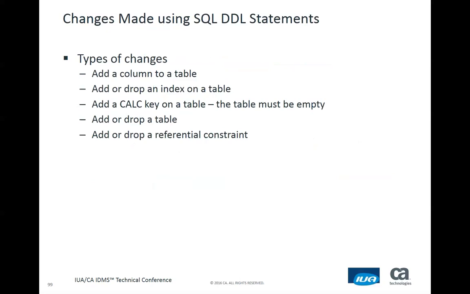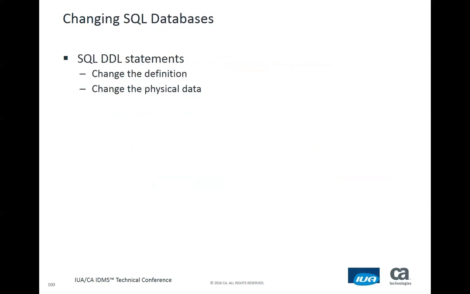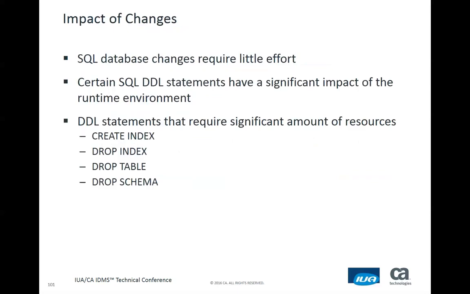There's other things like you can change the length of a column. You can also drop a column, things of that nature, change the data types of given columns. So there are a lot more that we don't need to list everything here, but this gives you an idea of the types of things that can be done to an SQL table. Now, the general steps for changing an SQL database is pretty much similar to the non-SQL in that, one, we need to change the definition, and two, we have to change the physical data. And so we're going to take a look at some of those procedures.